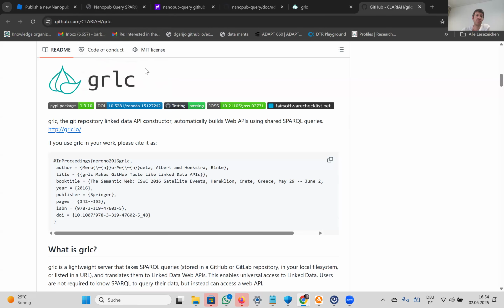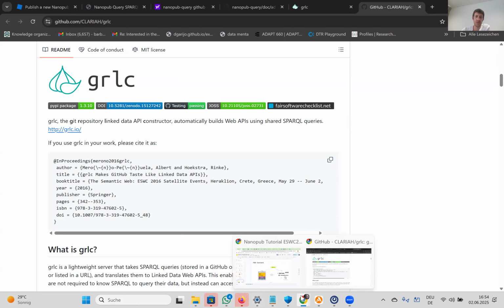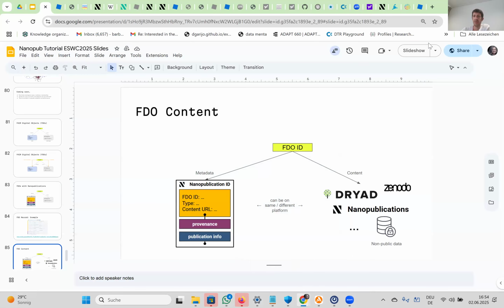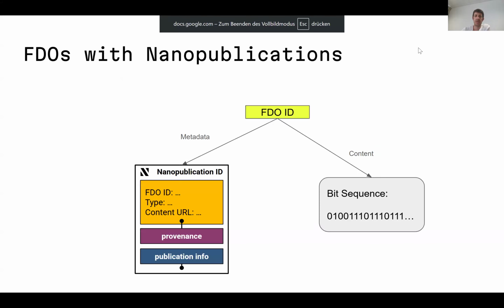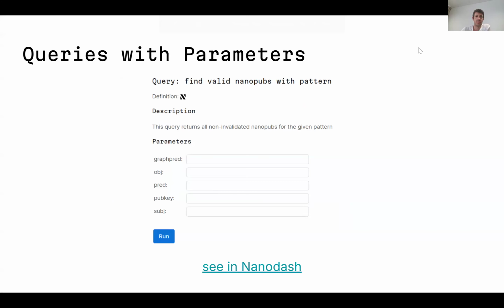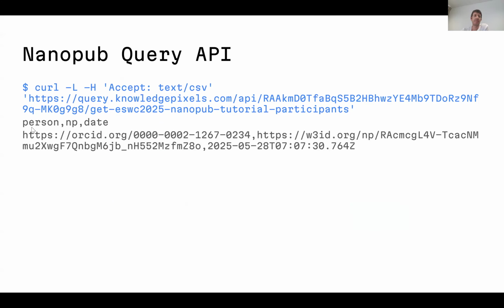Yeah, this is now kind of part of Nanopub Query, actually. So if you use these URLs of this kind, any kind of Nanopub Query instance /API /Nanopub ID / a kind of suffix of the query, then it actually internally goes through garlic and queries it and returns you this thing.